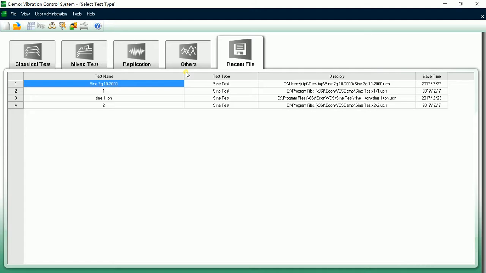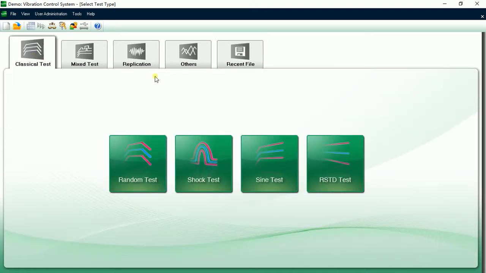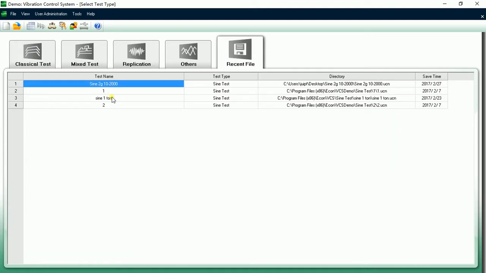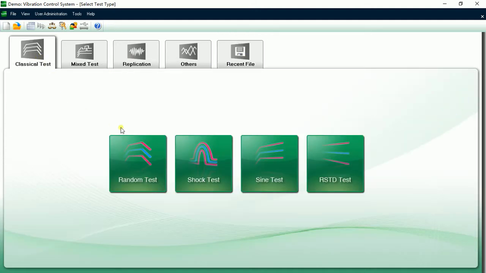And the button here, you can open the recent file from here. And the button of a test tab will be green once you have activated this function. For example, the random function, then the random button will turn green. Otherwise, it will be a gray button.